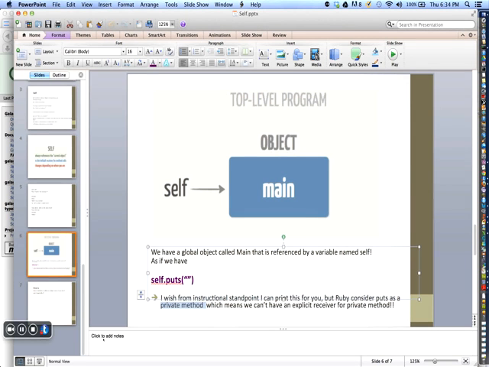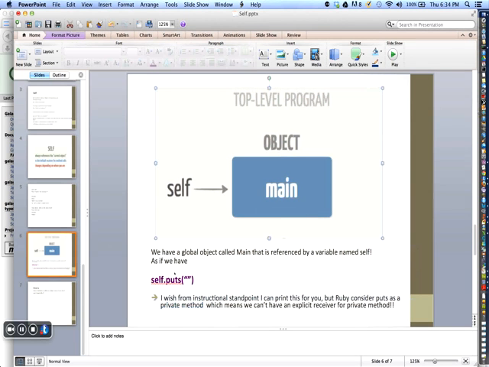I know it's a difficult topic and we're going to understand it more when we get deeper into working with Ruby, but at least if you get the whole picture and remember this image, we have the top level of our program, we have the main object, and self is a variable that references that object. When we call puts, it is a method that we call on the variable self, as if we're saying self.puts, and we are printing the string on the screen. Okay, that's it for this short video.